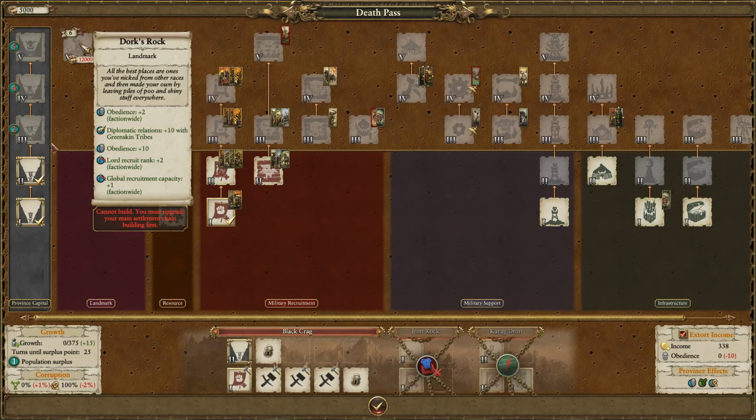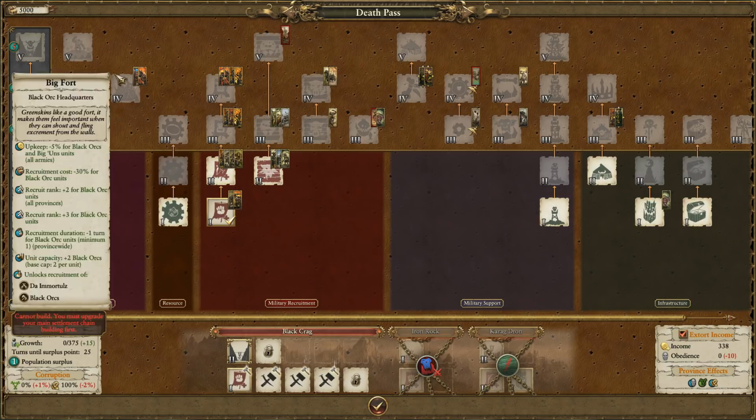Obedience +2 faction wide. Different relations +10 with Greenskins. Obedience +10. That's massive, but you will see why soon. Lord recruitment ranks +2 and global recruitment rank of +1 on that one. The big fort, -5% upkeep for Blackhawks for all armies, -30% recruitment cost for Blackhawks, +2 ranks for Blackhawks for this province, and then a +3 rank recruitment for Blackhawks as well. Recruitment duration -1 for Blackhawks, unit capacity +2 for Blackhawks.